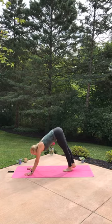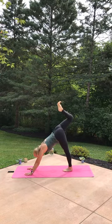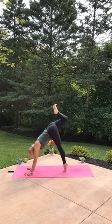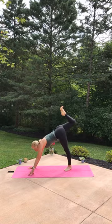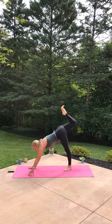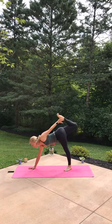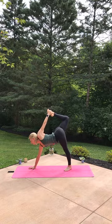Now pick your right leg up, turn open at the hip, pick your left heel up, shift it to the right. Keep the right hand planted — maybe you tent the left finger pads, maybe you pick the left hand up and sweep it back, head in the direction of the right foot. Maybe you catch it, kick the hand into the shin. Breathe.